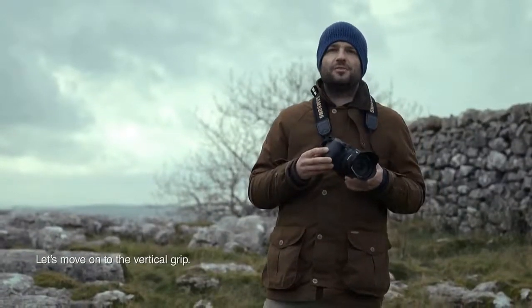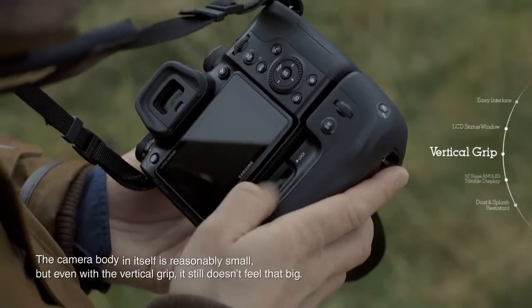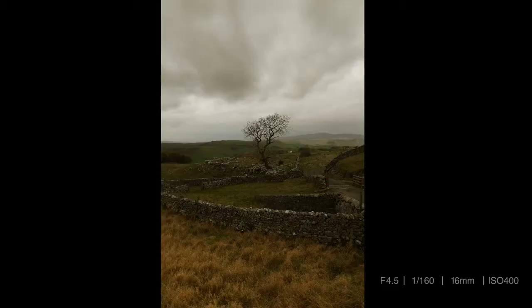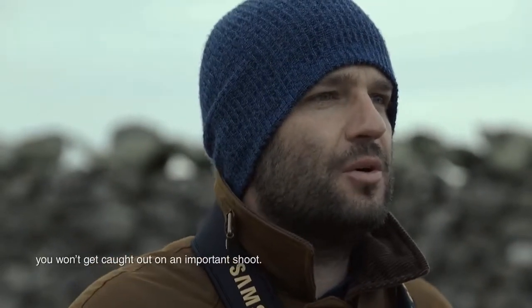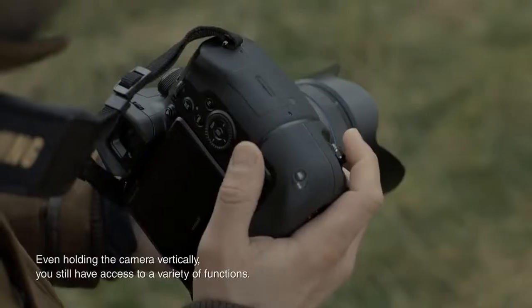Let's move on to the vertical grip. The camera body in itself is reasonably small, but even with the vertical grip it still doesn't feel that big. The camera feels even more stable and comfortable. And with the additional batteries, it certainly gives you peace of mind knowing you won't get caught out on an important shoot. Even holding the camera vertically, you still have access to a variety of functions.